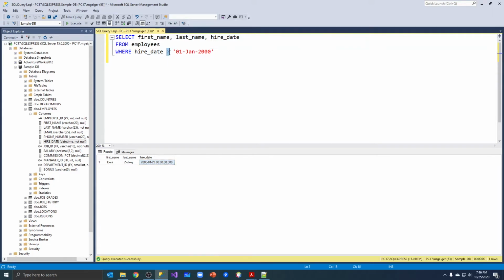So we can use these comparison operators with dates. Notice that dates are in this format. Day dash three letter month dash year. And we'll be looking at some other options on how to display those and how we can manipulate those to be a little bit more friendly. But that's the default date format for SQL.